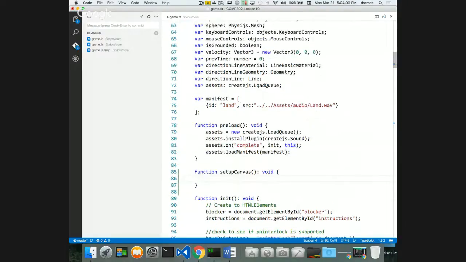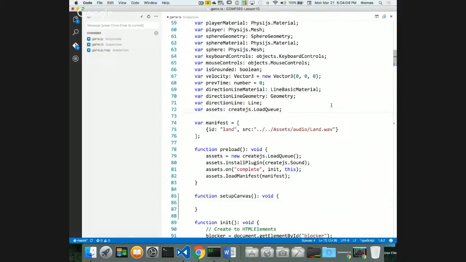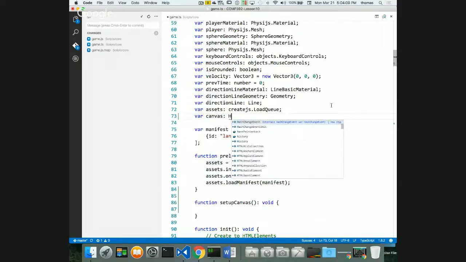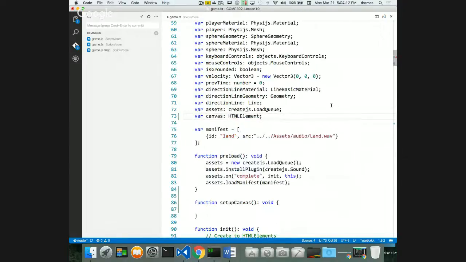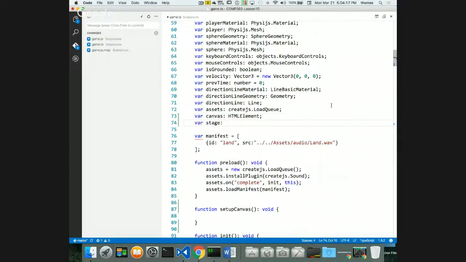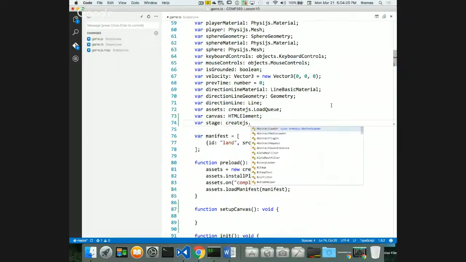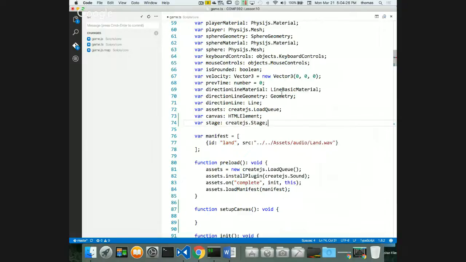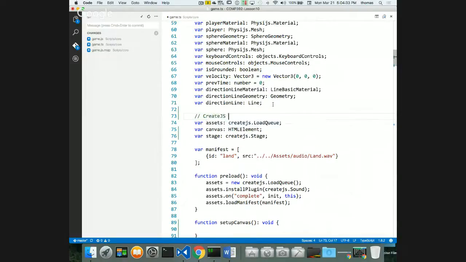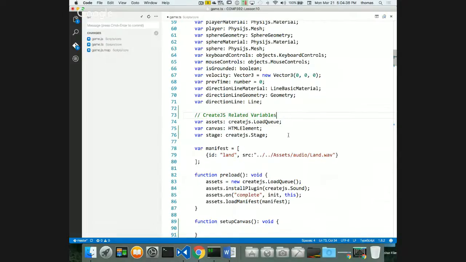All right. Let's add some more things to the global namespace for a second. And again, you can sort these variables out in different ways. I'm going to define a canvas as an HTML element, right? Which we're going to hook into. And I also need something else. I need a stage, which is of type createjs.Stage, capital S Stage, not Shadow, Stage. All right, so those two elements I need. This is setting up all my CreateJS stuff. And just to separate it out so you can see it, here are my CreateJS related variables. One day we may want to separate all this stuff out a little bit and make it different, right?